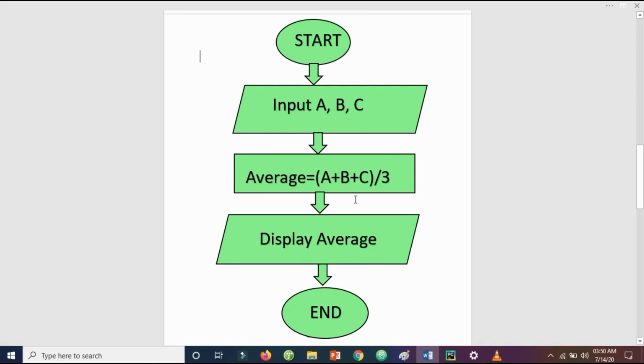And you might think why we are going through all the trouble to find the average of three numbers, but it is important that you know that these are actually the basics of flowcharts, and flowcharts can get really complicated when you're programming. So this is actually the first step of learning how it works. So in the future you're going to maybe do more complicated flowcharts and understand it better, but for now it's just like a baby step towards programming.